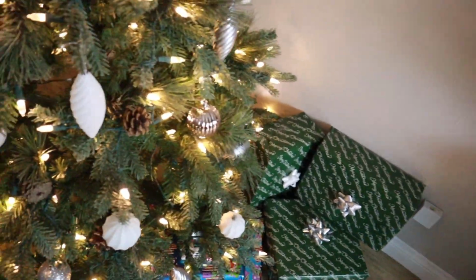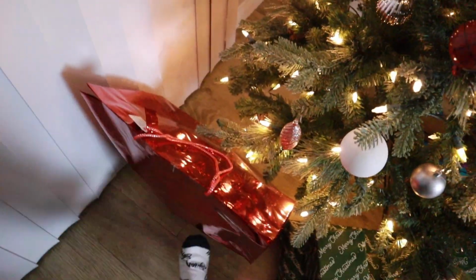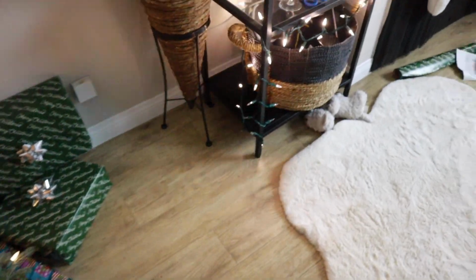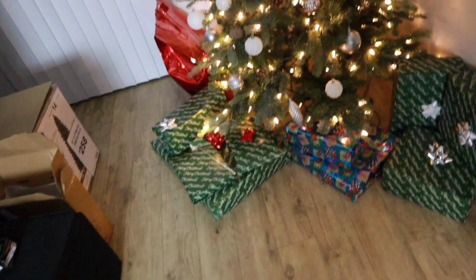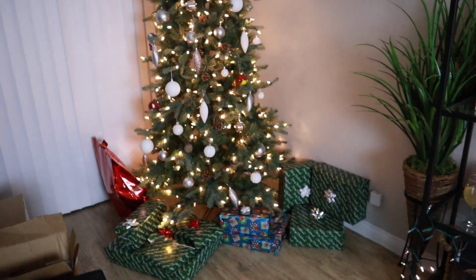These are all the presents we got. These are presents for his family. These are presents from my family. This is David and Wally's presents. And this is a present from my family. Tomorrow we have more presents coming in. Some presents from my mom and my stepdad. This is our cute little Christmas tree. Isn't it so cute? I wish it could be Pinterest aesthetically pleasing, but I'll try to strive for that next year.